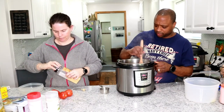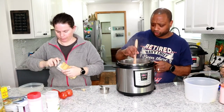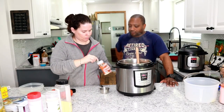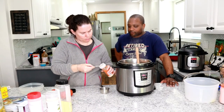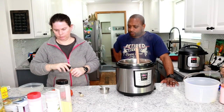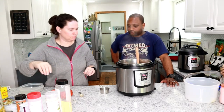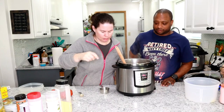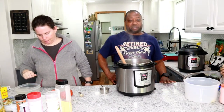Two teaspoons of what? Garlic? Garlic powder. 2 teaspoons of garlic powder. Diced onion. 1 teaspoon of onion powder. Onion powder.